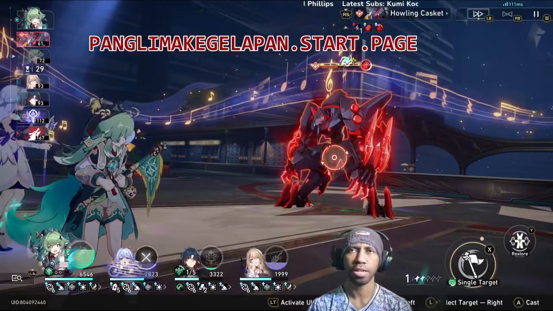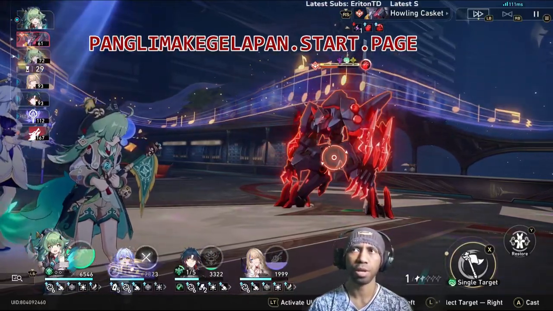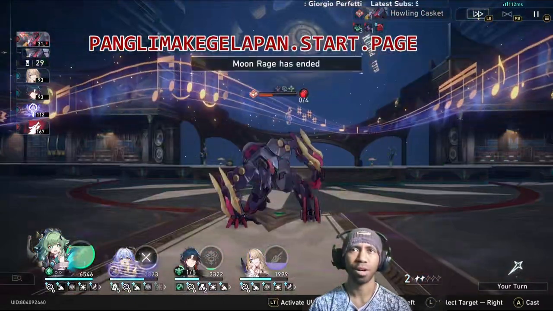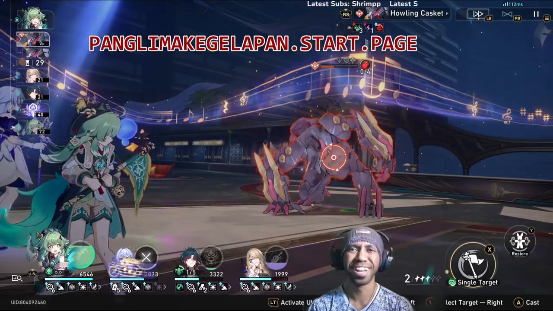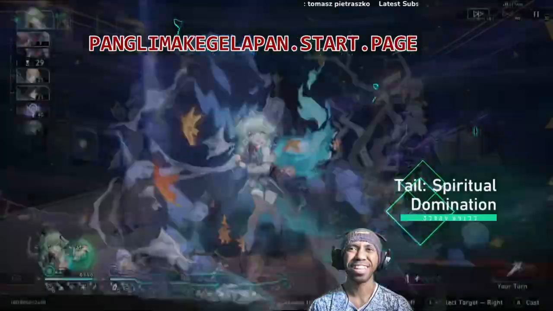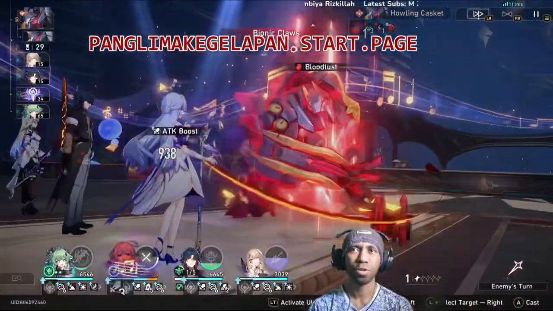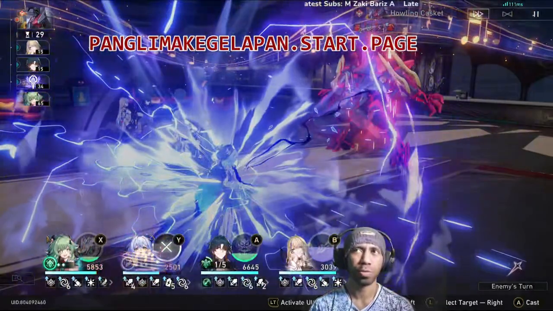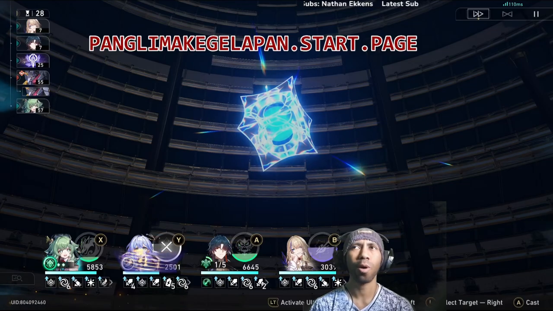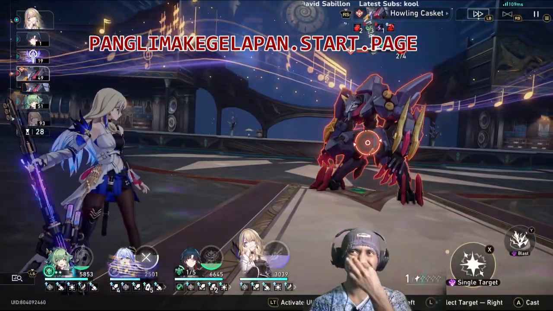It depends on you, like you can attack the boss in here or heal Blade. For now, I will just attack the boss because the boss is going to attack us with his rage thingy. So I will just destroy it. There you go. Moon rage is gone, so now it's time for me to heal. There you go, man. Wahwa is really good. But if you don't have Wahwa, you need to choose between attacking the boss or not. If you use a Wahwa that is not built yet, you need to choose in there.